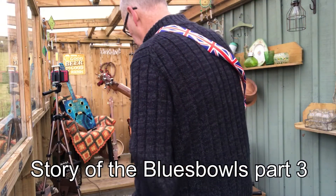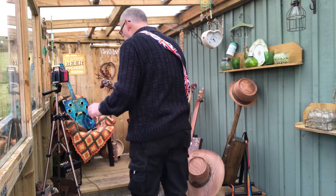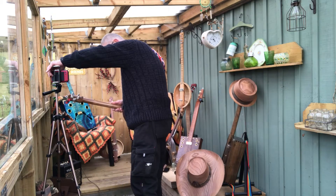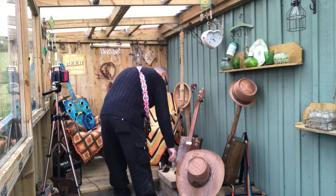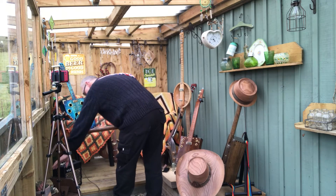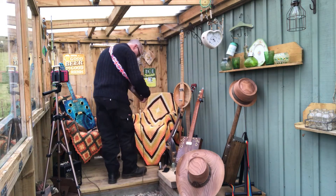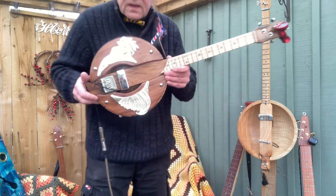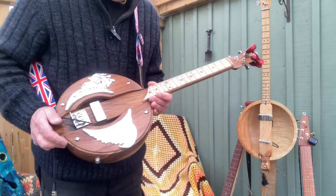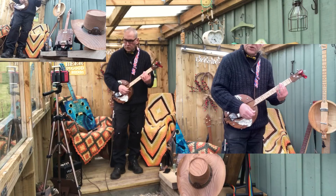Here we have the Rooster Booster and this one is in an open day and it's made out of walnut. I found this — I don't know what it was for — but it was a rooster there. You can see it's a couple, and I found it with the craft supplies when it was a shore.